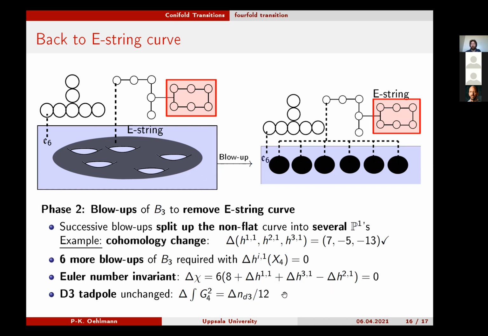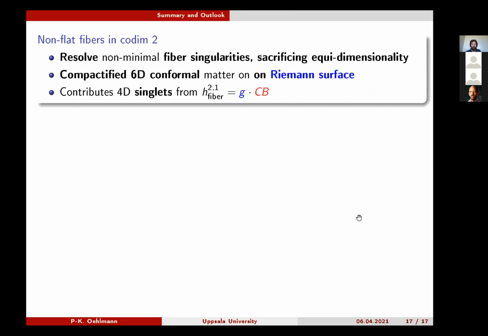And this is actually very, very important because now we are coming to the flux. If I do such a physical transition, then I need to keep this D3 tadpole cancellation satisfied, which means that now, since the Euler number doesn't change, I can, for example, more easily satisfy this condition here by, for example, keeping the number of D3 branes and the number of the flux self-integral here unchanged. Great.